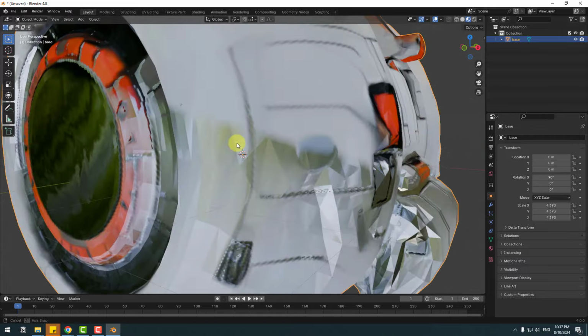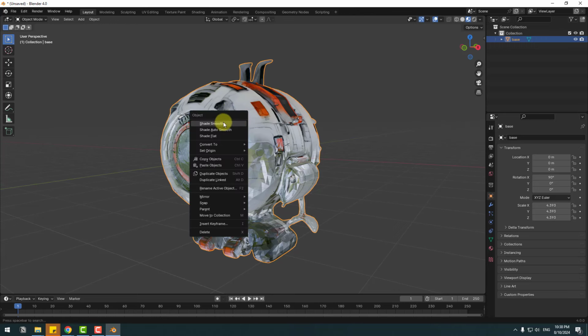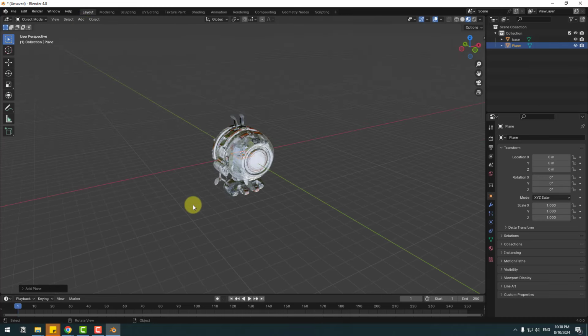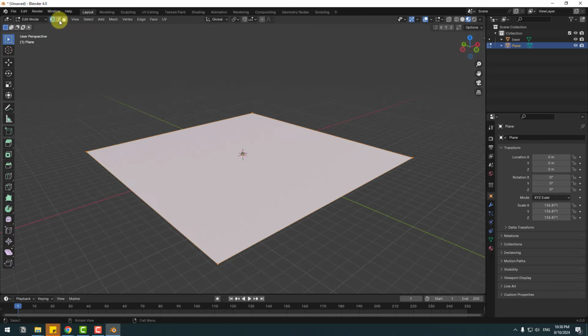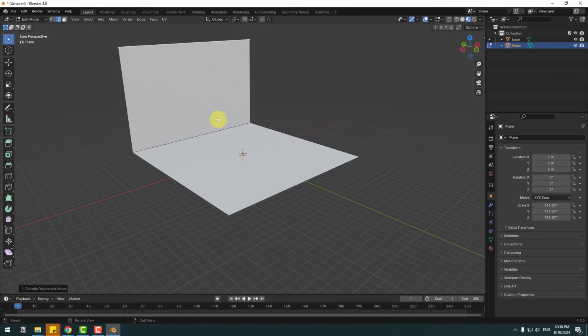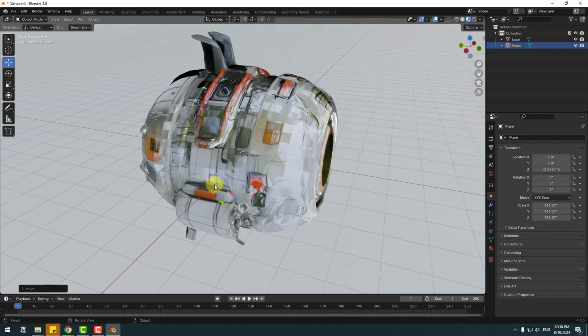The textures are very beautiful. And let's select this model, right mouse click and shade smooth, and go to Add Mesh, Plane. Press S, change scale, and press Tab. Select this edge mode, select this edge, and press E and Z. Okay, select this edge and Control B to make a bevel. Okay, let's press Tab and select this plane, and let's move it down.